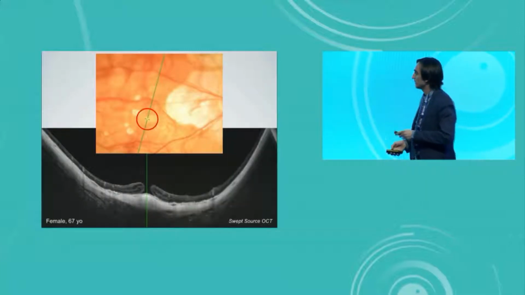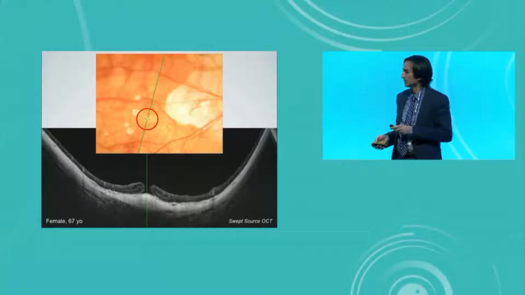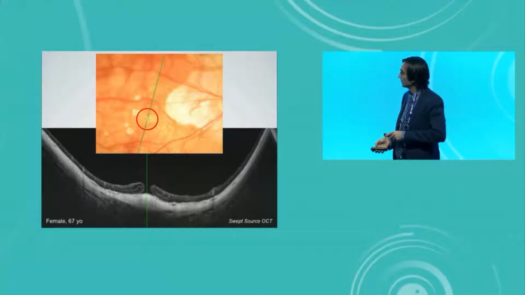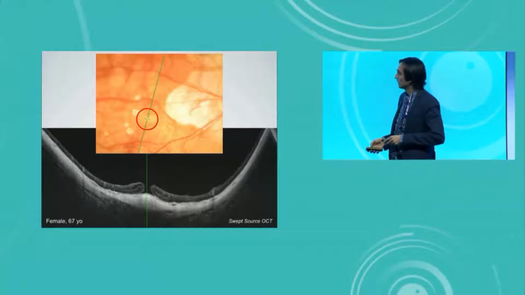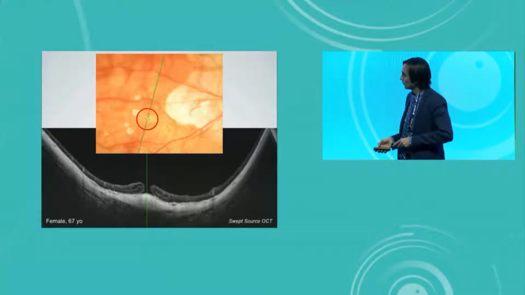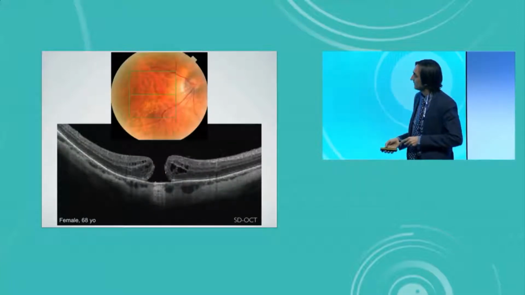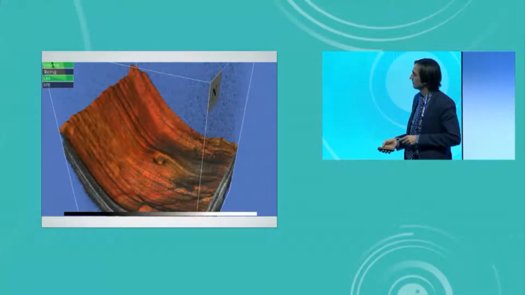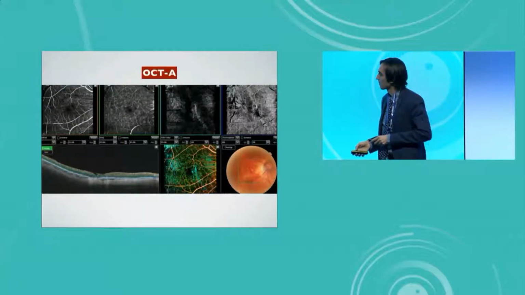And sometimes this examination is very important to determine the exact location of the macular hole, because if not, it's very difficult, only seeing the fundus of the eye, to say where the macular hole is located, and then we can plan the surgical plan, seeing exactly where the macular hole is located. In this case, another full thickness macular hole, the surgical plan, and the post-op appearance.